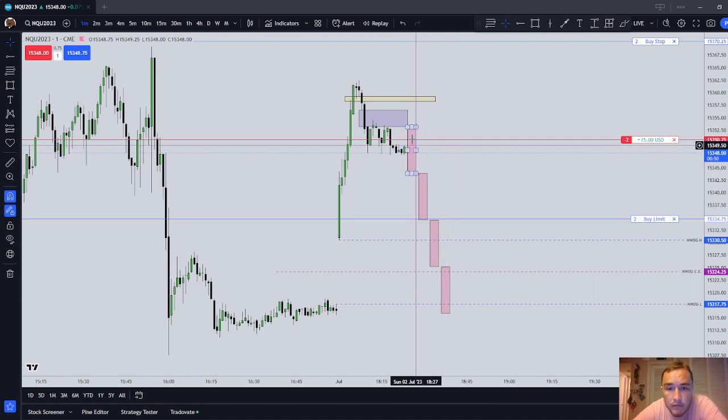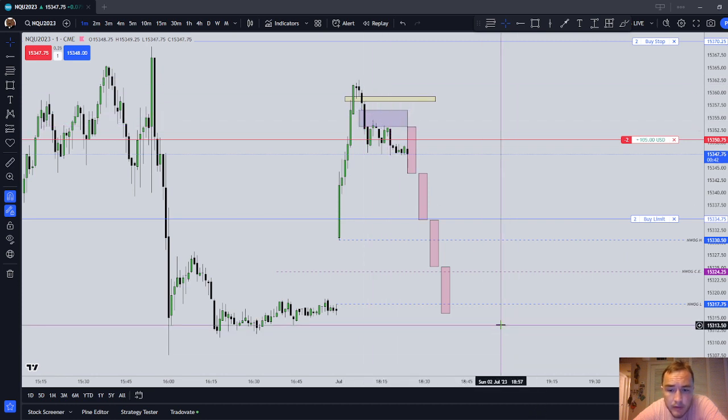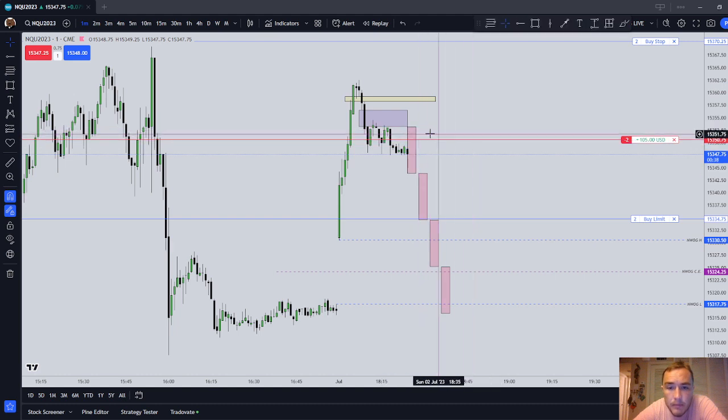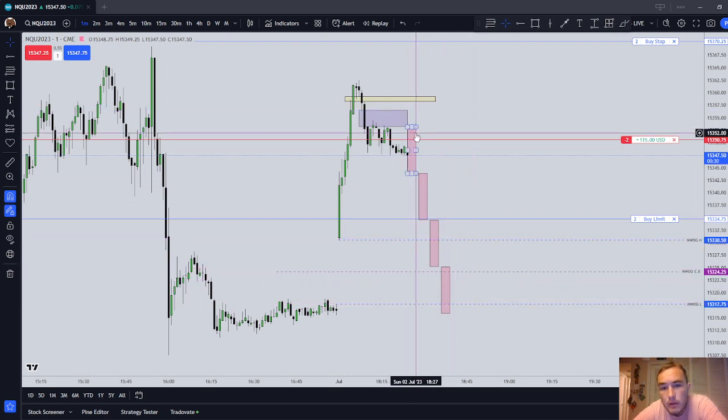Pink box is down, so the purple box is the measuring gap. Pink boxes are standard deviations from that high to this, what I believe to be the measuring gap, and that will take us down to new week opening gap. So advanced gap theory in play. I believe that price is coming down at least two standard deviations right away, and then should come down to over three standard deviations. Let's see if that's a little bit more perfect if I overlap them.